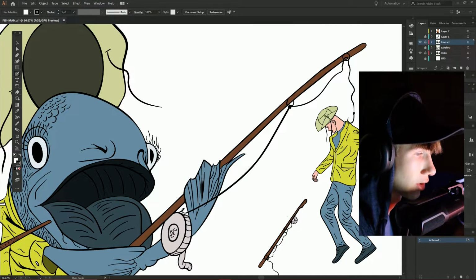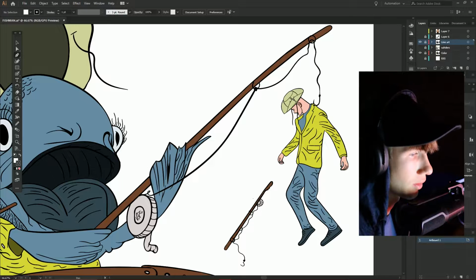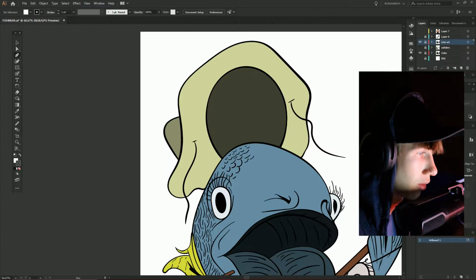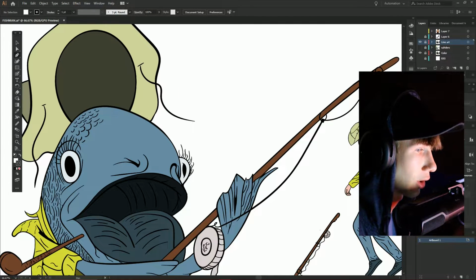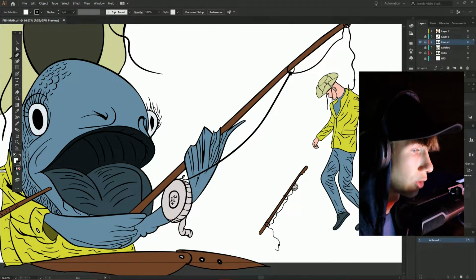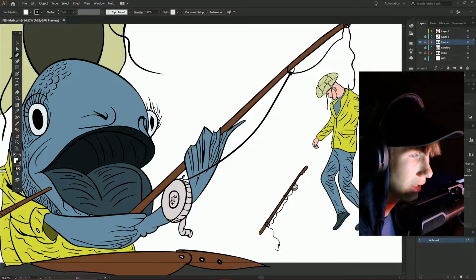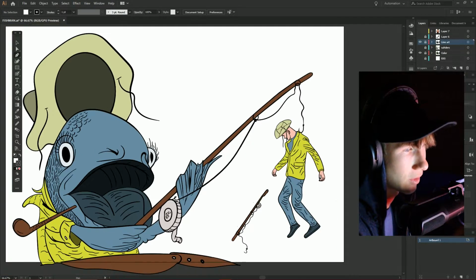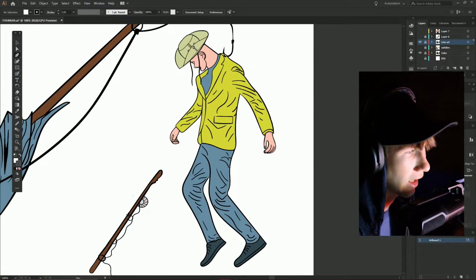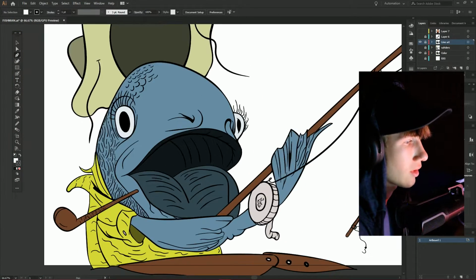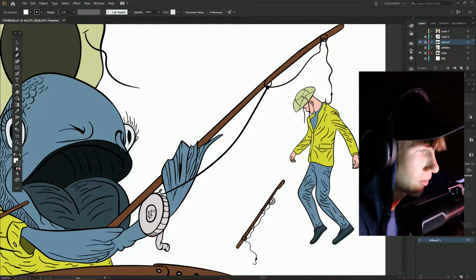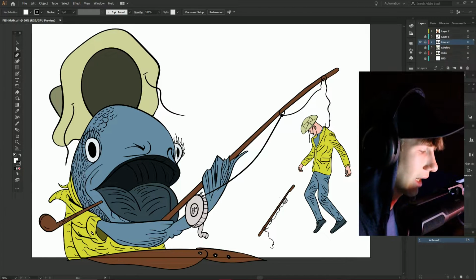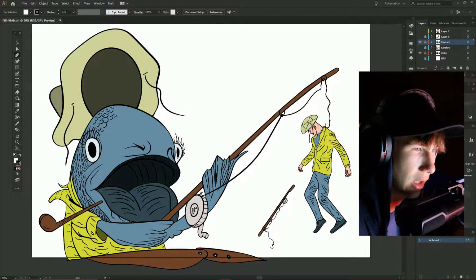So I went with the color scheme, and the color scheme revolves around yellow, blue, and brown mainly. You see these are just different tones of this yellow. This is blue. I use the same colors for the jeans and the shirt on the guy. So everything corresponds in the end, even if you have two different art styles. Like this guy doesn't look as animated as this fish, obviously, because you don't have giant fishermen. So that's exactly how I did this.